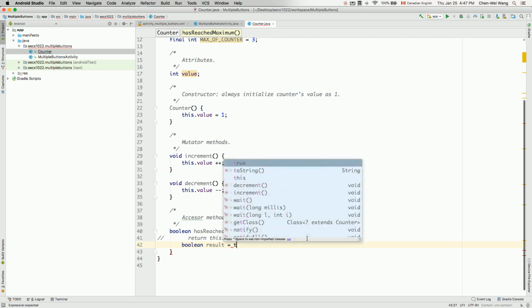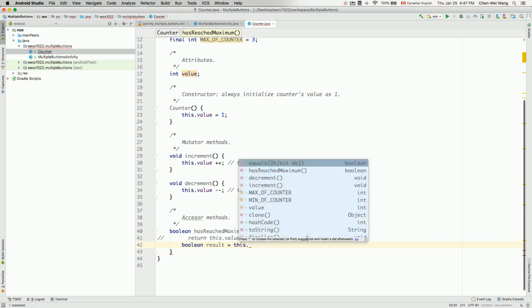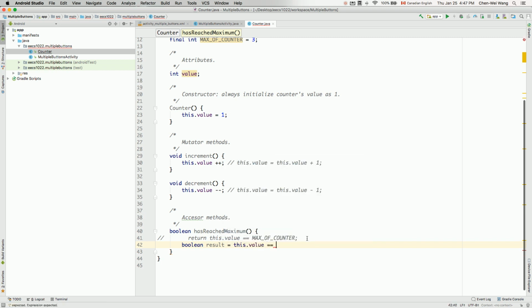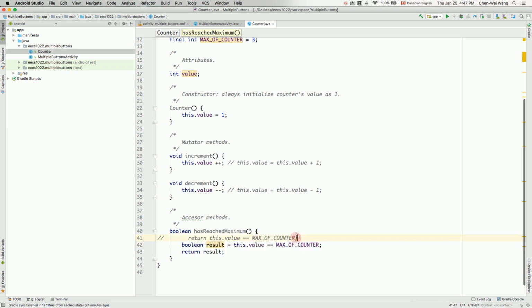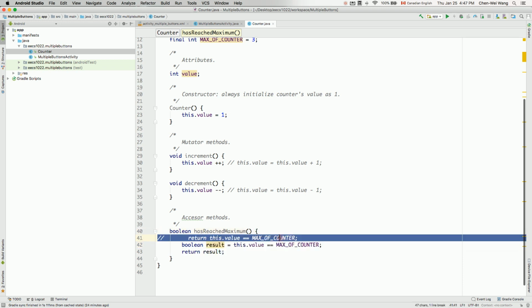We can say this.value equals maximum of counter, and then we can say return result. So these 2 lines over here are completely equivalent to this single line over here. Which one to use is completely up to you. If you get more comfortable with Java, you can feel free to be as concise as possible.